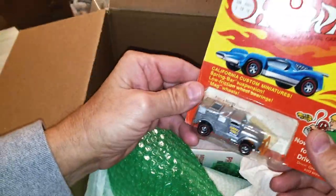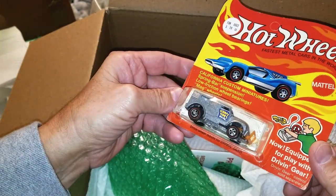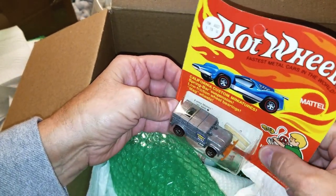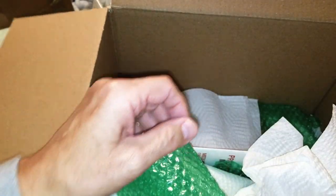What do we got here? Funny money. Ha, ha, ha. Funny. Not so funny. Yes, it's money. Beautiful mint package. Look at that. 72 model. It's got the drive it gear thing in there. It's pretty cool. This is the silver metal flaky model. Some of them are kind of regular silver.